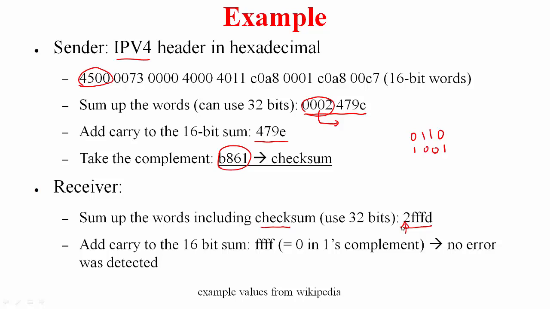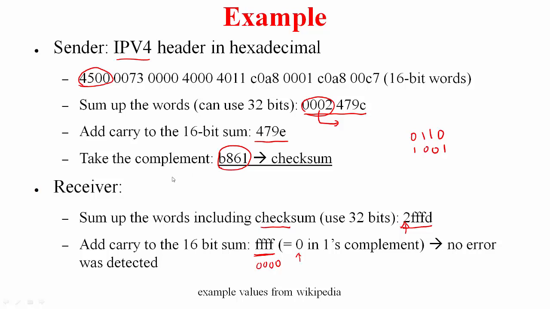So you have again a carry. Since it is ones complement, you have to add the carry back. So when you add the carry to the sum, this is what you're going to receive. So this corresponds to a 0 in ones complement. So 0 can be represented by FFFF or 0000 in ones complement.